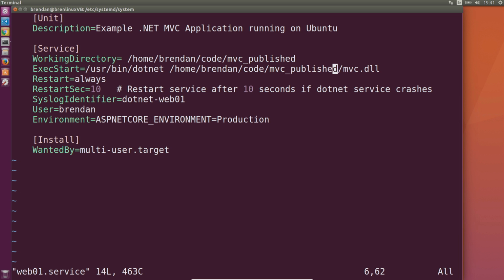Then we've got a couple of interesting things. One says restart always, and restart 10 seconds. If it detects that the system has gone down, it will automatically restart it for you. So if you change it to like 0 or 1 second, would it restart after that? I think it's probably nicer to leave a few seconds for it to finish crashing before you start it up again. You could probably make it down to 1 second maybe, but I think 10 seconds is enough to, in real terms, get it back up again. If you're worried about sub 10-second response time, you should probably have a farm of these things out anyway and have a load balancer.